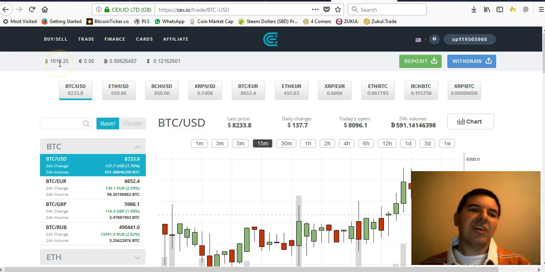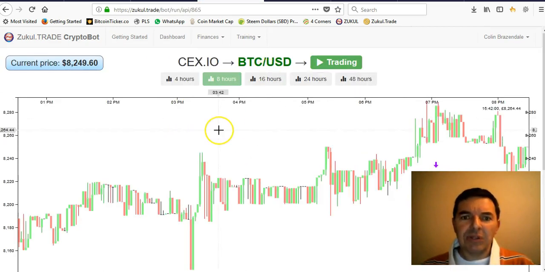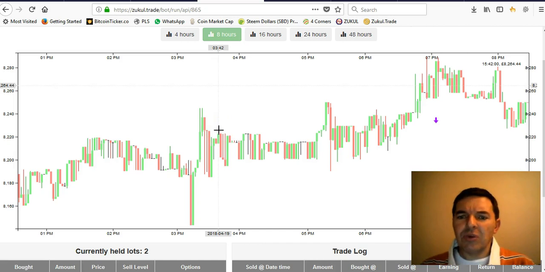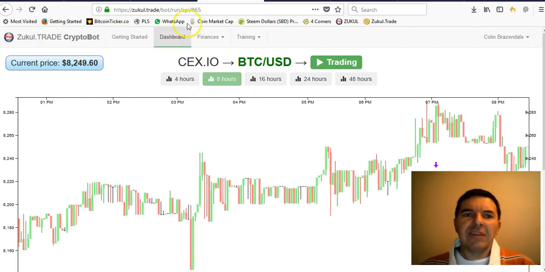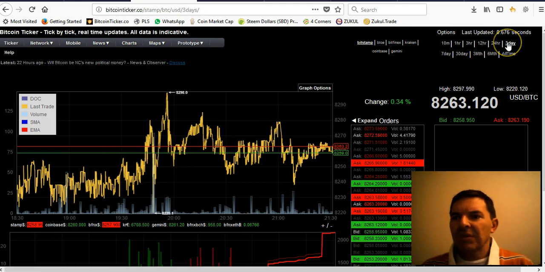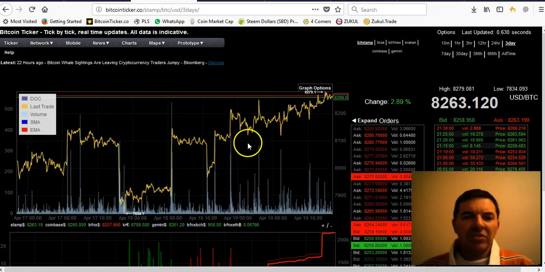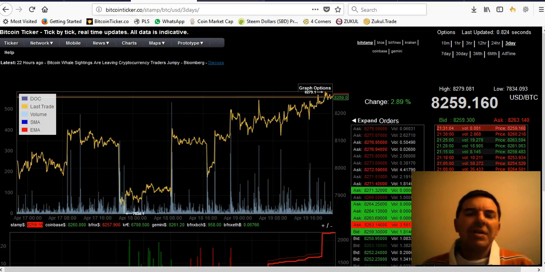The other 600 is already allocated to the current two bots. You can see the two bots that are currently working. I'll just show you what happened so far with my Bitcoin bot. What I've noticed with the Bitcoin bot is that it's very slow, or not aggressive at all. But if you look at the Bitcoin price, it's gone, okay, that's only the 3 hour. If we go to the 3 day, it's been going sideways a lot, although it has actually gone up.